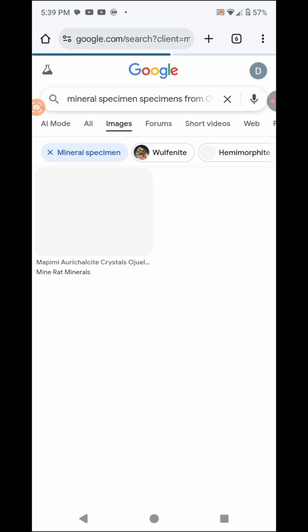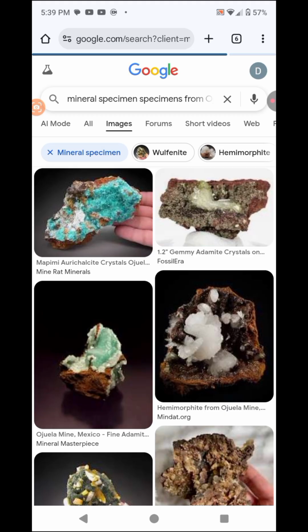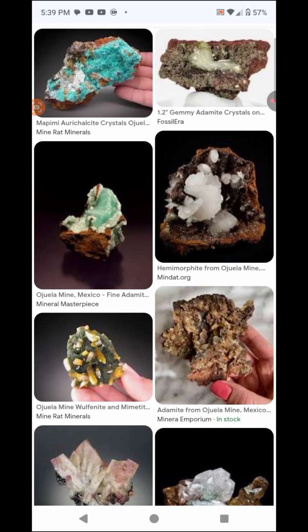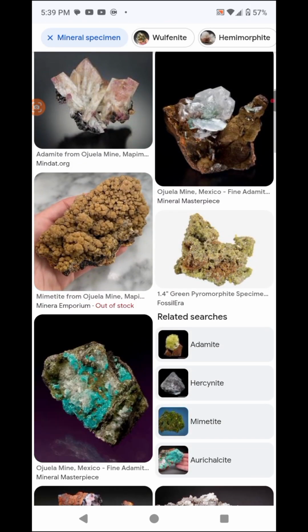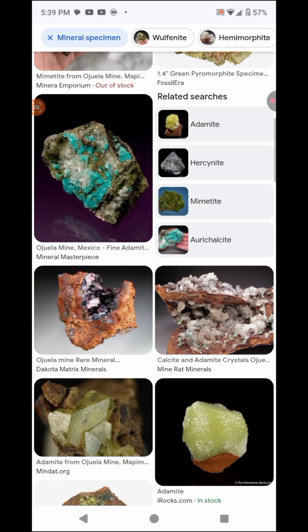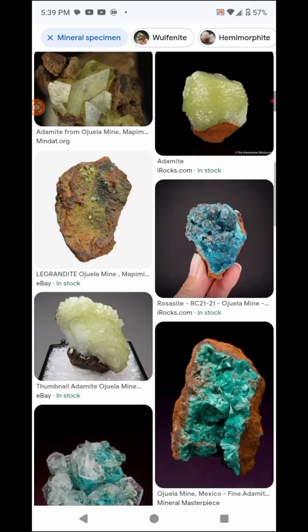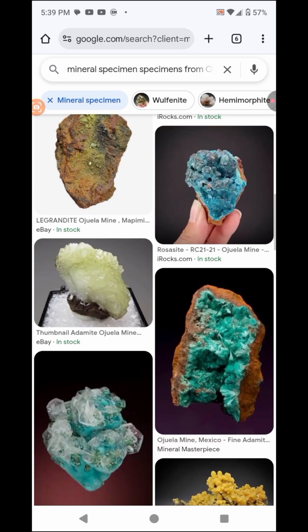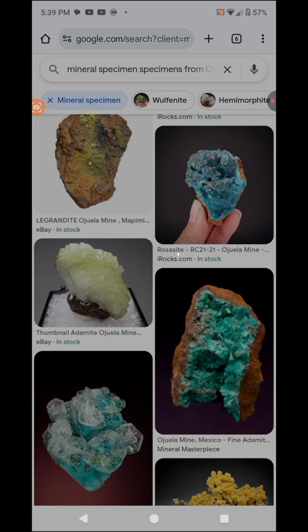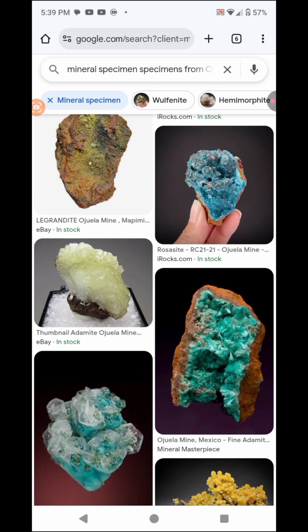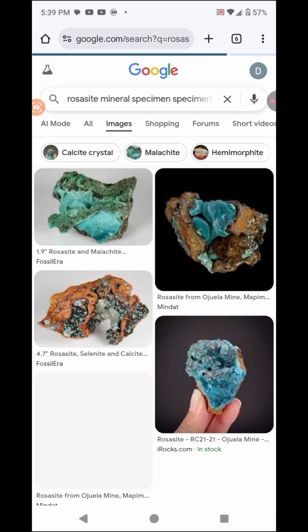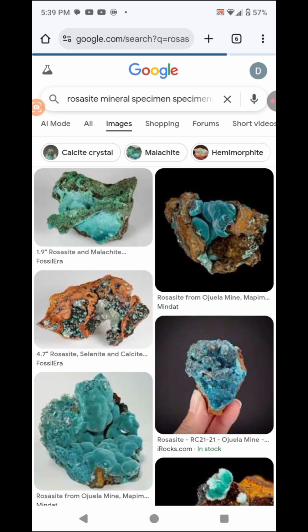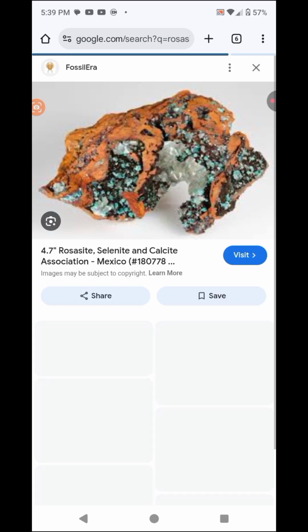And as you look further into it, you kind of scroll through some of the specimens. We know from looking in the textbooks that sometimes the specimens they take pictures of are very clean, and they just might not be what we have. And also what we have, there's a lot of different minerals on it. So you just keep looking, and then bingo, there it is. It's a piece of rosasite.